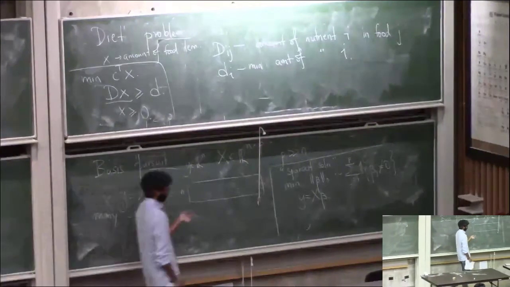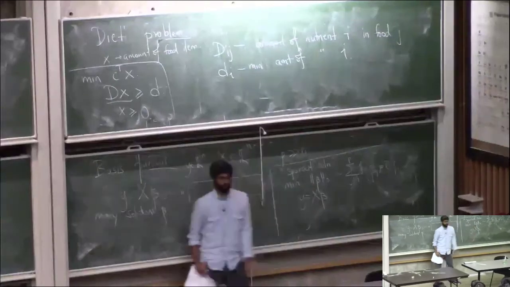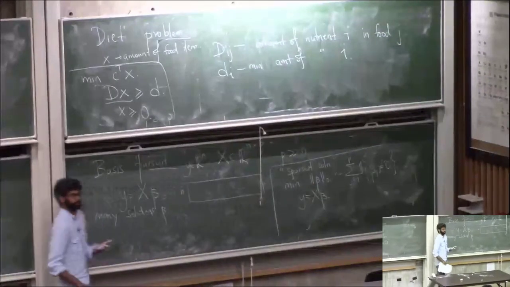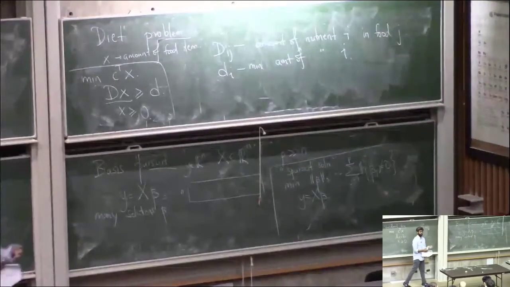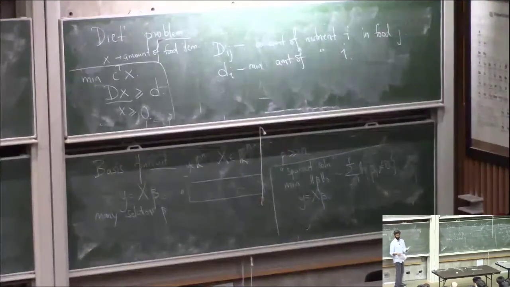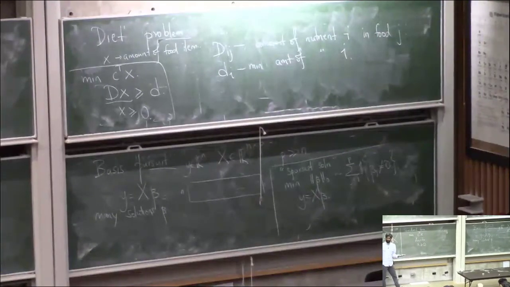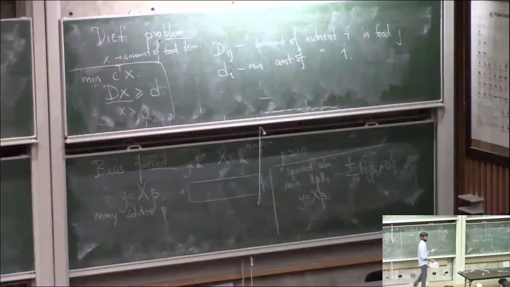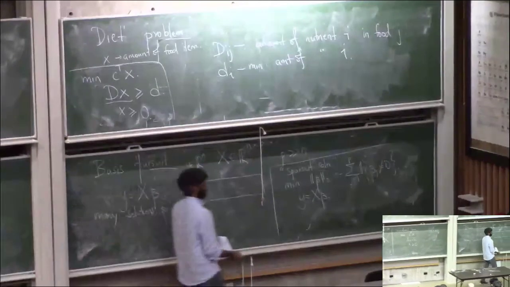It's non-convex for a very similar reason to why the rank is non-convex. The objective here, the L0 norm, is not convex. Right? So I can take two vectors that have one non-zero each, combine them, and get a vector that has two non-zeros. So the L0 norm is not convex.